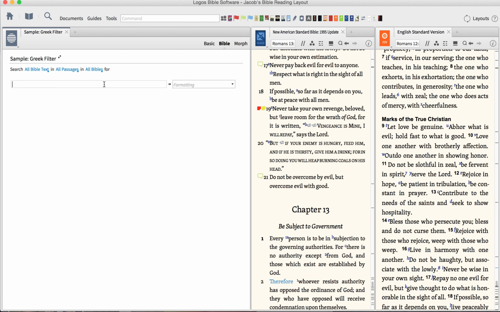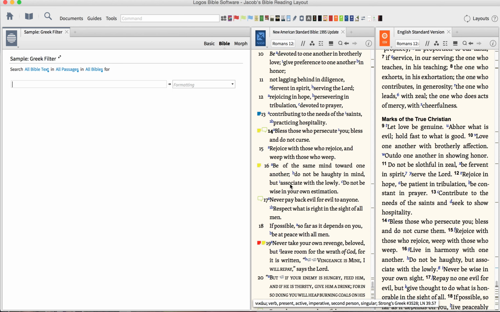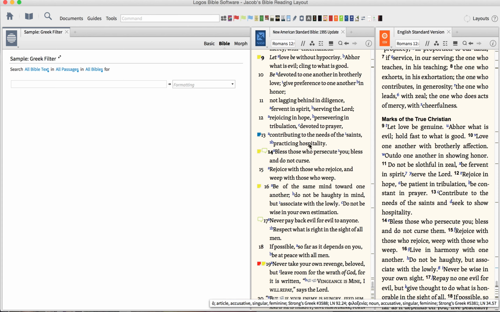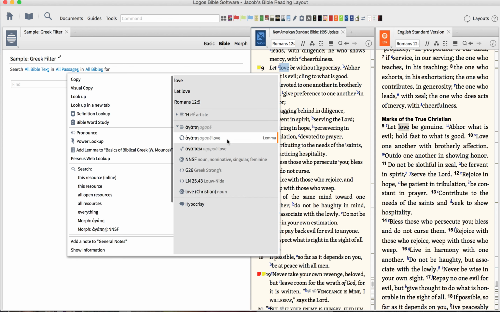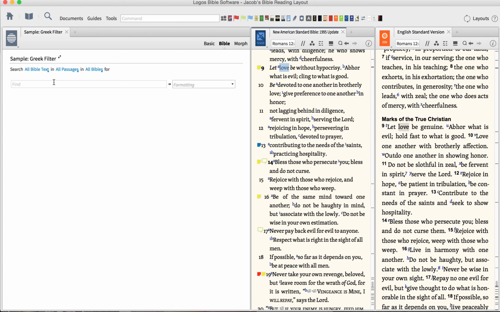In the Bible, for example, you could search for every time the word, let's just say that you were studying the word love, and we wanted to see every time that the word agape or any of its variants appeared. So what you would do is you'd highlight the word love. Right, we're going to go down to the lemma. So anytime it's tied to the word lemma, or we could actually tie it to the root even. We could copy.